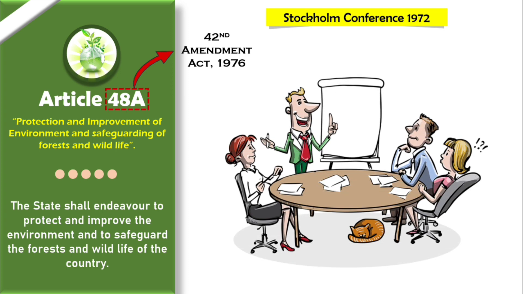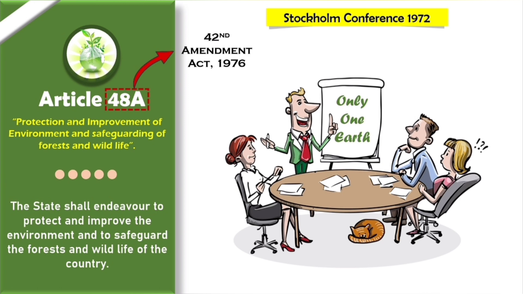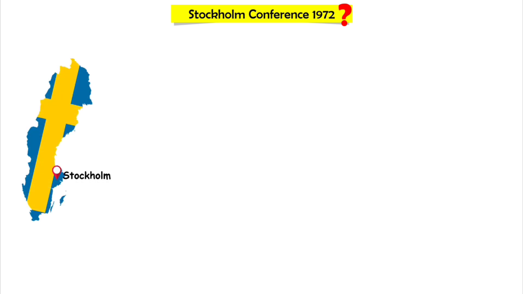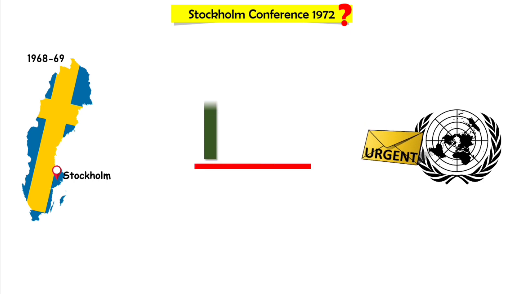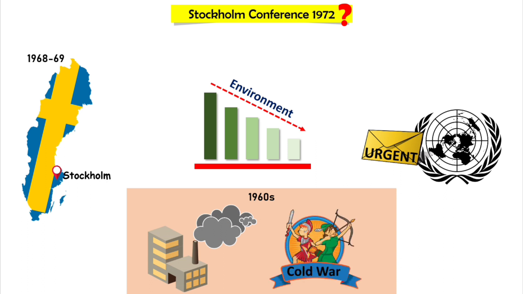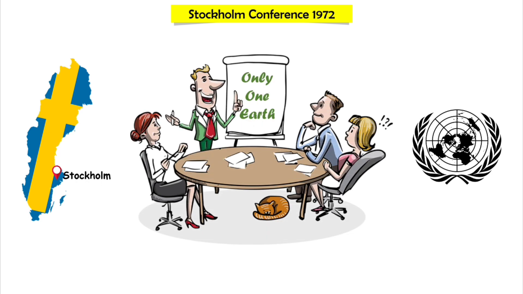The reason for this was the Stockholm Conference of 1972, whose motto was 'Only One Earth.' This was the first major UN conference on environmental issues. It started around 1968-69 when the Swedish government proposed to the United Nations that the world environment was getting degraded. During the 1960s, a lot of industrial development was taking place in western countries, causing increasing pollution, and at the same time the Cold War posed a threat of nuclear radiation. Due to all these reasons, the threat to the environment was increasing, and on the initiative of the Swedish government, the Stockholm Conference was held in 1972.